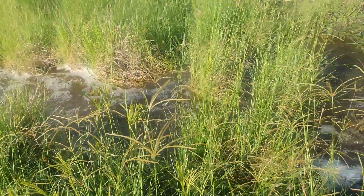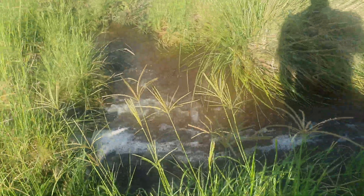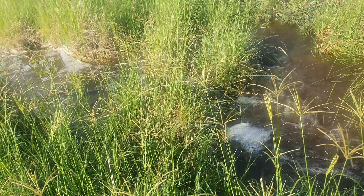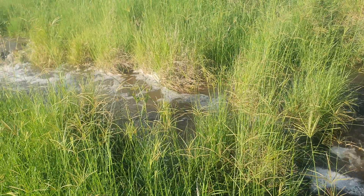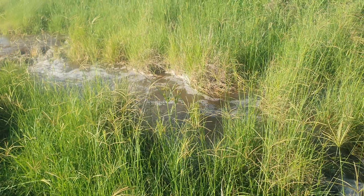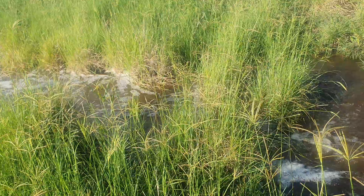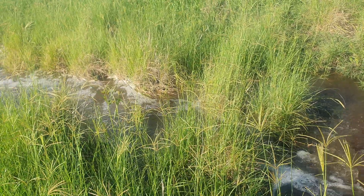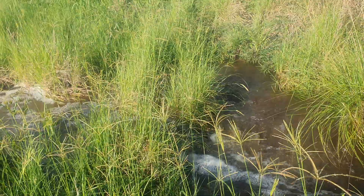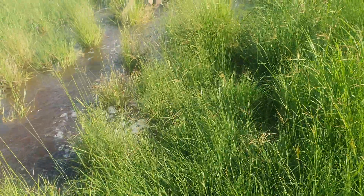We've already had grass tussocks there but they've been compromised by various machines and livestock. It's trying to go out either side — it won't take many rocks to set this up. It'll pond the water back and get it going out in that pattern we talk about in natural sequence farming, to bring water onto water to de-energize.